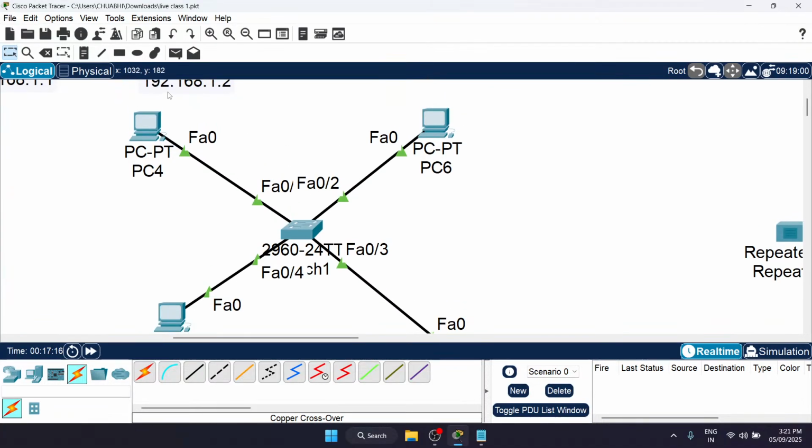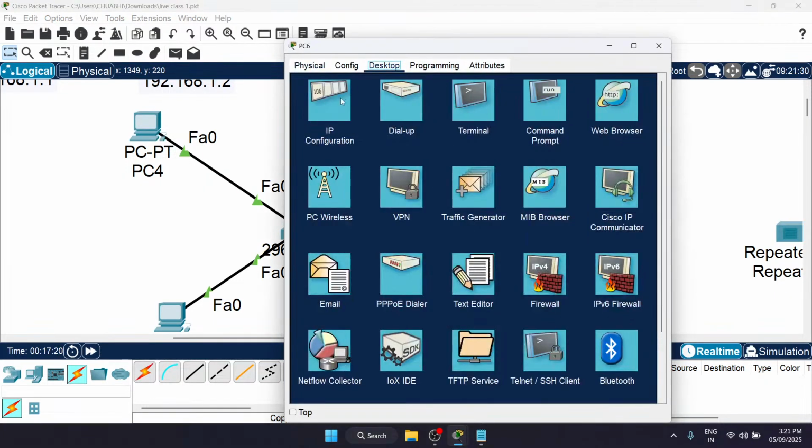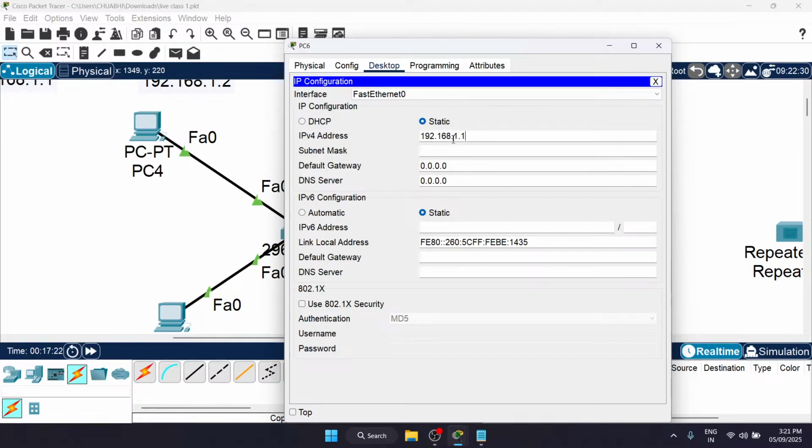Okay, let's continue then. Now I go to another PC. Let's give the IP address to it as well. Now here I will give 1.2. For now you can see I'm providing the IP addresses manually. Here you can see the static. We can also provide IP addresses in real systems using DHCP. So for now we are not using DHCP, rather static, manual. I hope you know how to give a static IP to your systems as well.